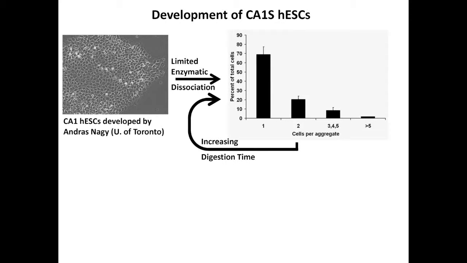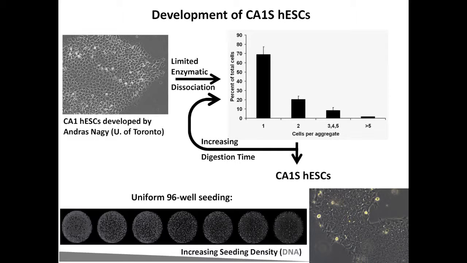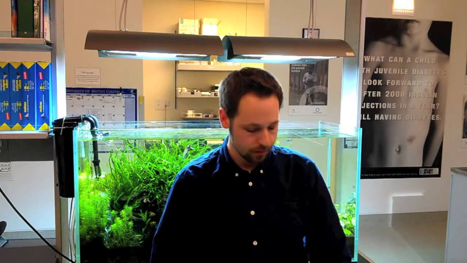To overcome the classical problems of embryonic stem cells, CA1 human ES cells were treated with a series of enzymatic dissociation processes over the course of about 10 passages. Initial enzymatic dissociation resulted in poor culture viability of the CA1 cells when they were seeded. Over the course of the next subsequent 3 passages, this viability increased, and eventually we were able to seed CA1 cells from single cell dissociated cultures at high viability without a loss of pluripotency and without the induction of spontaneous differentiation. This population was designated as CA1S, with the S standing for single cell dissociatable CA1 cells.